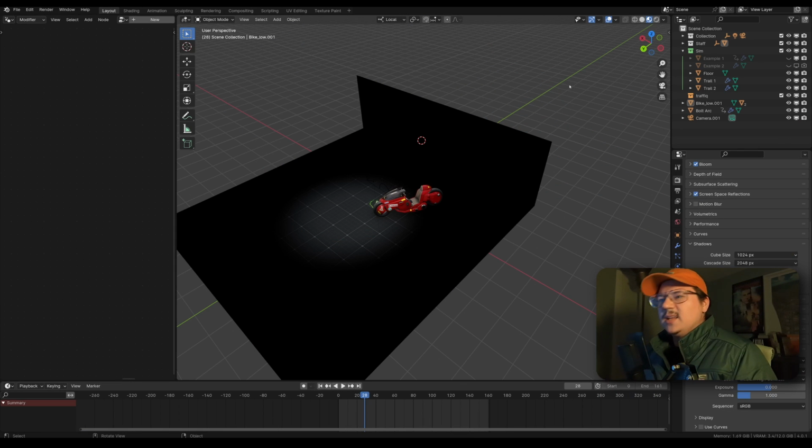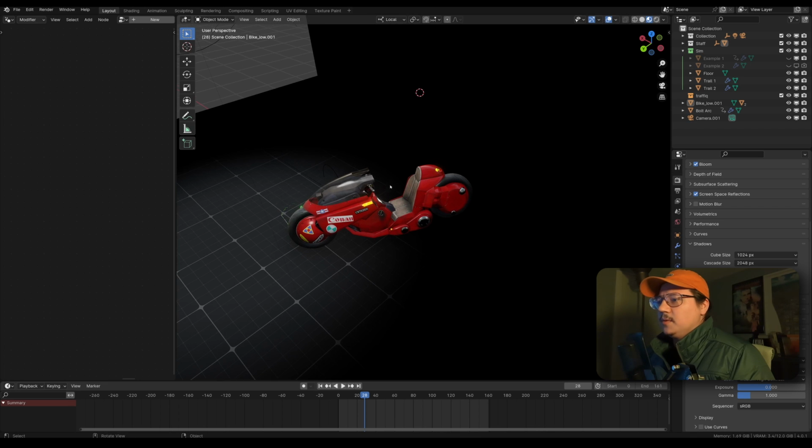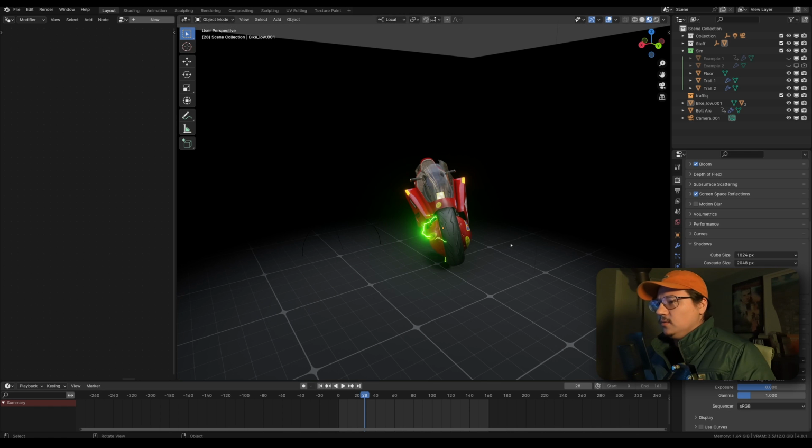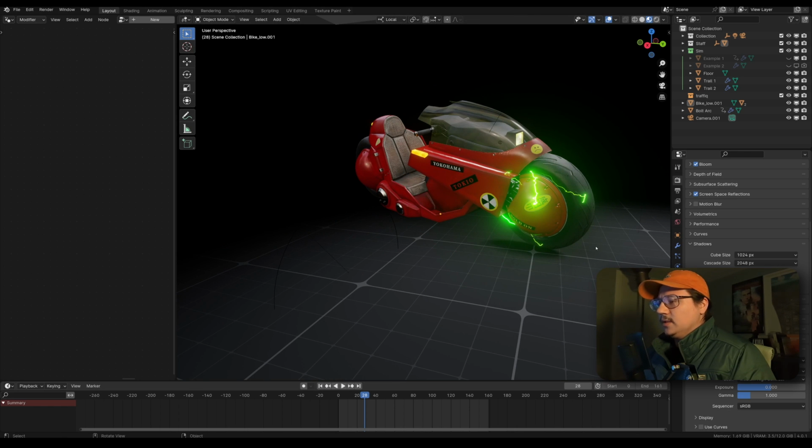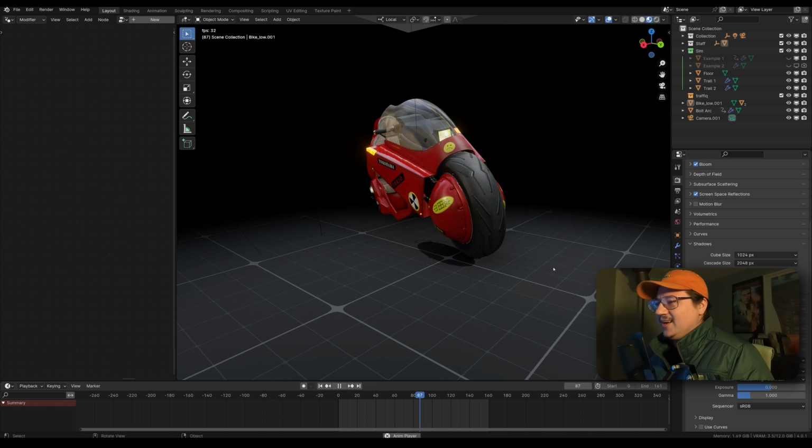So here's an example test scene that I set up. This is basically the project file that came with those light trails, and then I just brought in the bike. Also, Cartesian Caramel made these lightning things, which I just had to get. I don't know if it's free, but if it's not, it's probably super affordable. I was just testing it out on this, and it looks so cool.